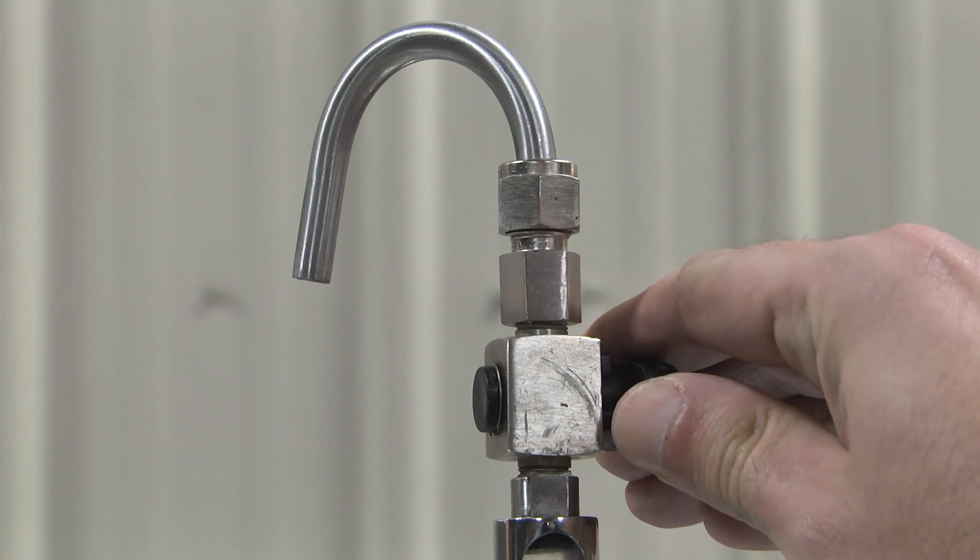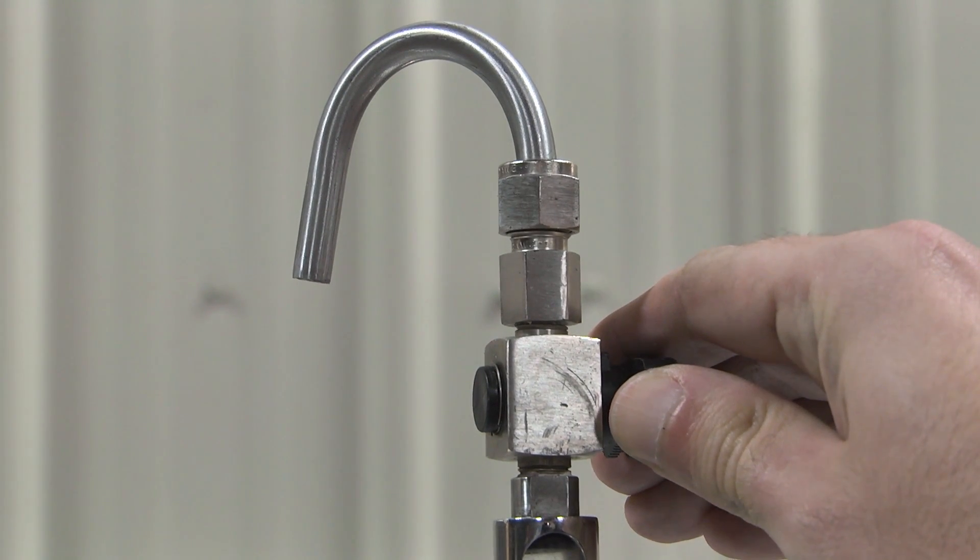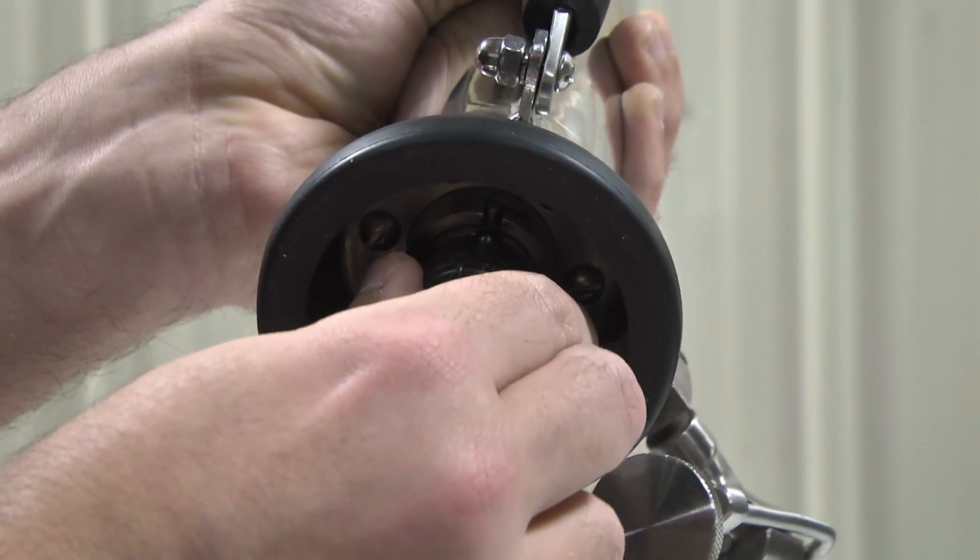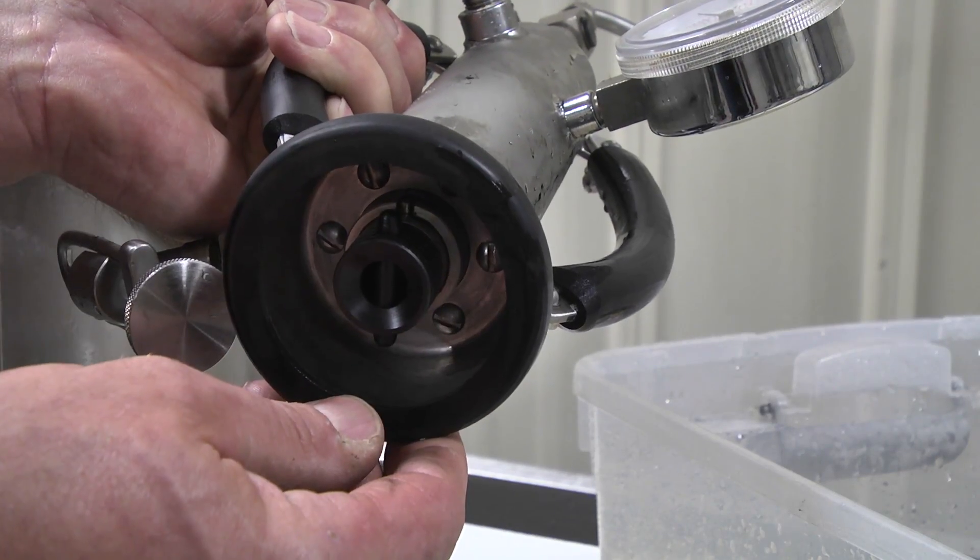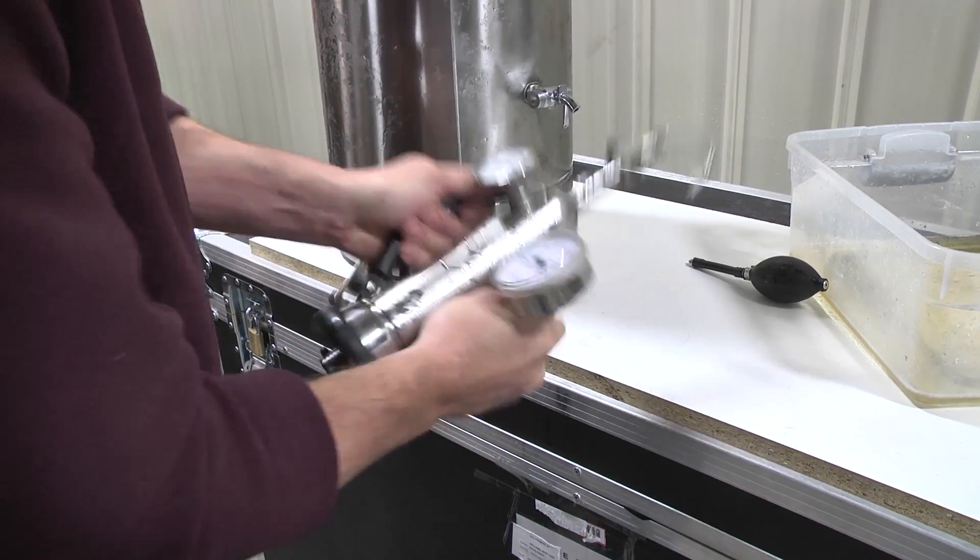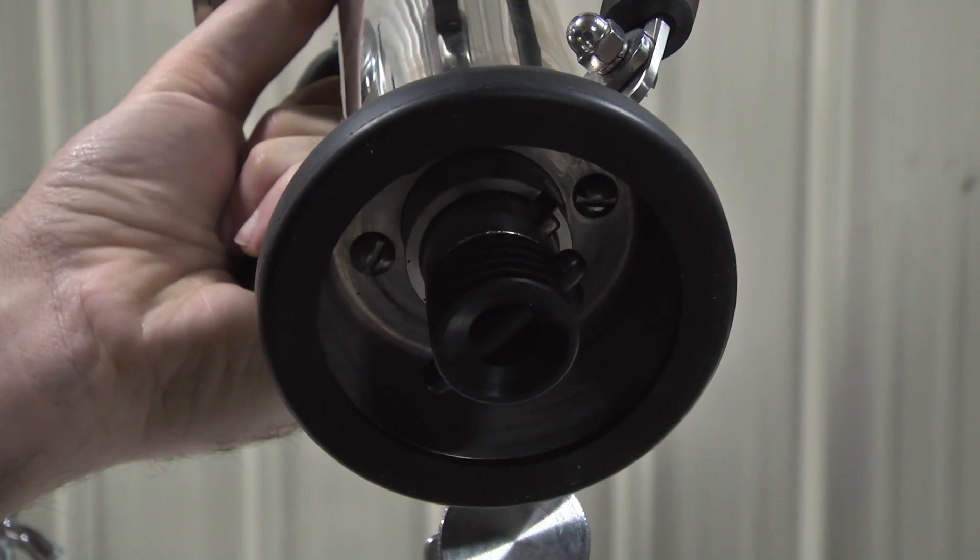Partially open the vent valve to reduce the false pressure reading and then close the vent valve. Turn the piston handle counterclockwise to the release position. Do not pull the handle out but allow the bottle pressure to force the piston out as the sample is shaken. Pulling the handle out will result in damage to the gauge.